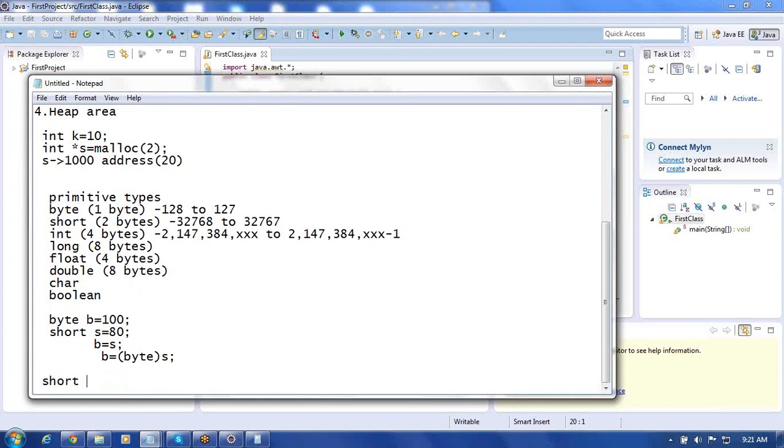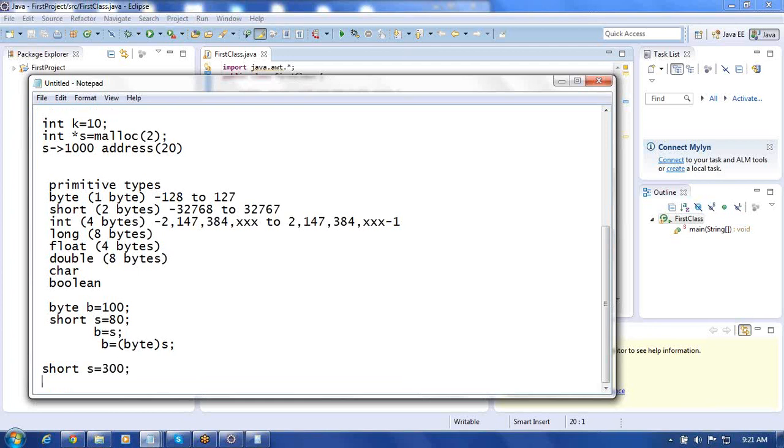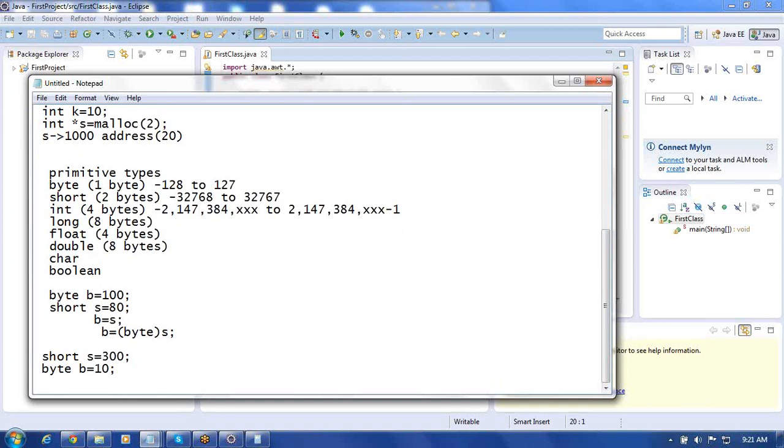I write here short s equal to 300. Then I write here byte b equal to 10. Now when you write b equal to, then byte in parentheses, followed by s, what will happen?